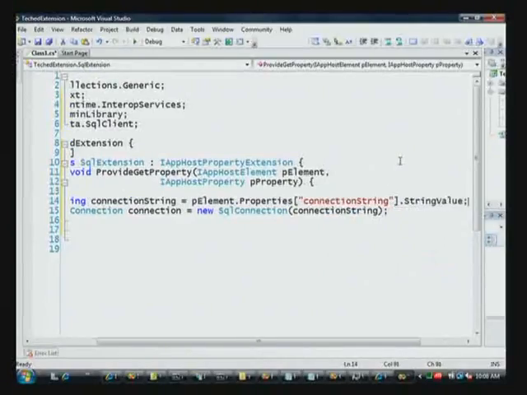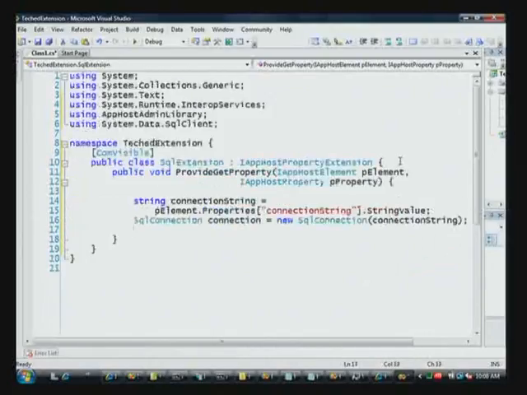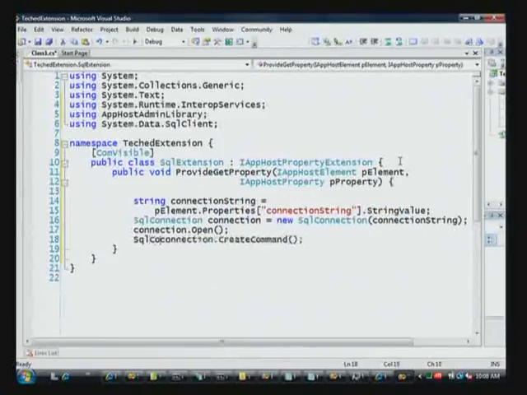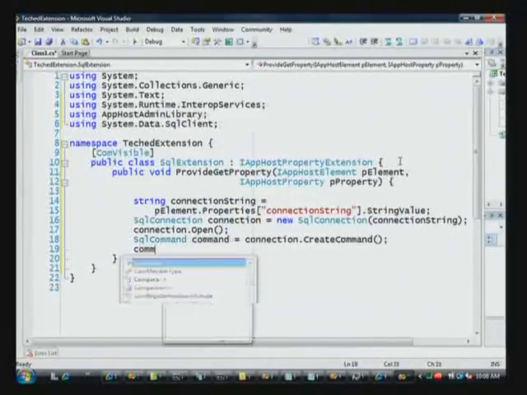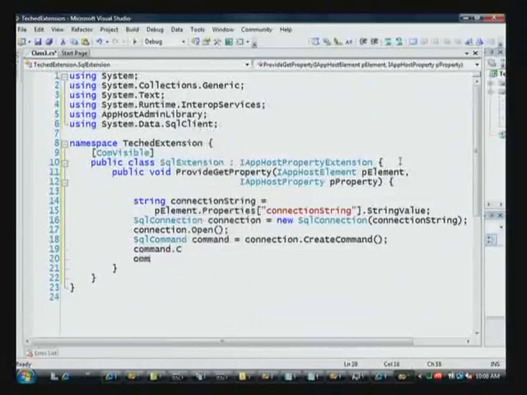So I get that, I have my connection string, and I'm able to open my connection. So connection dot open, and connection dot create command. So I'm creating a SQL command. And finally, command dot command text equals select count star from log.